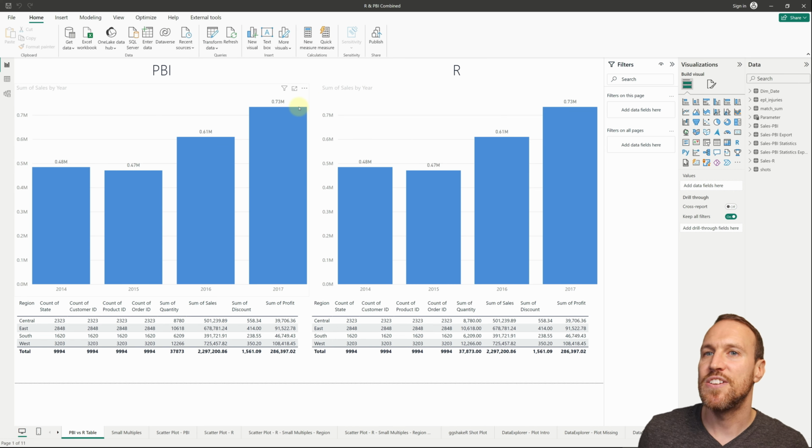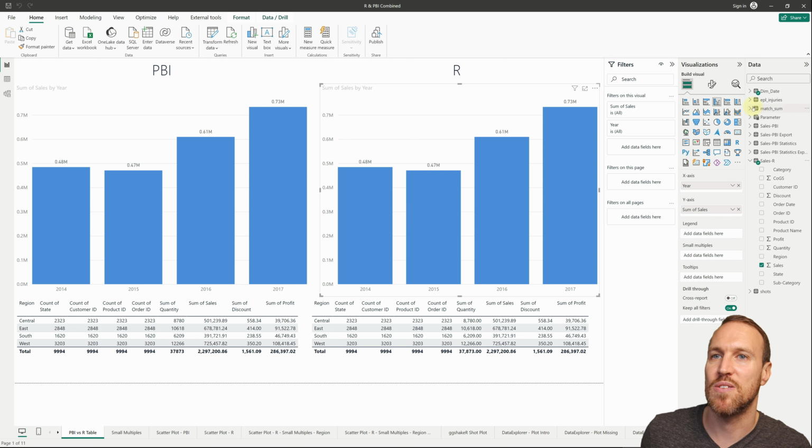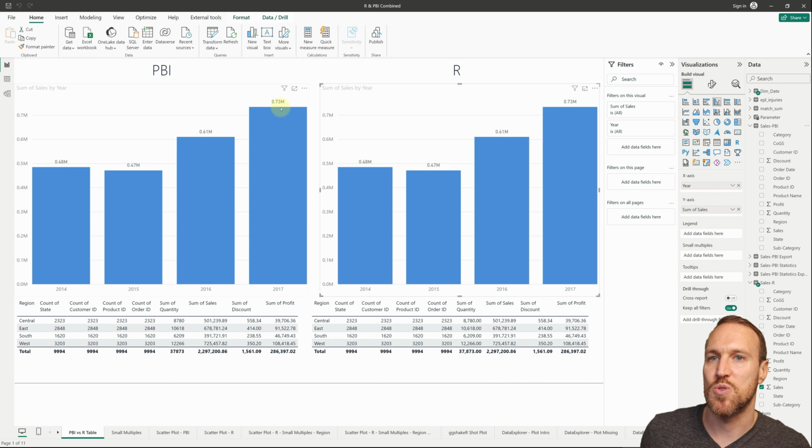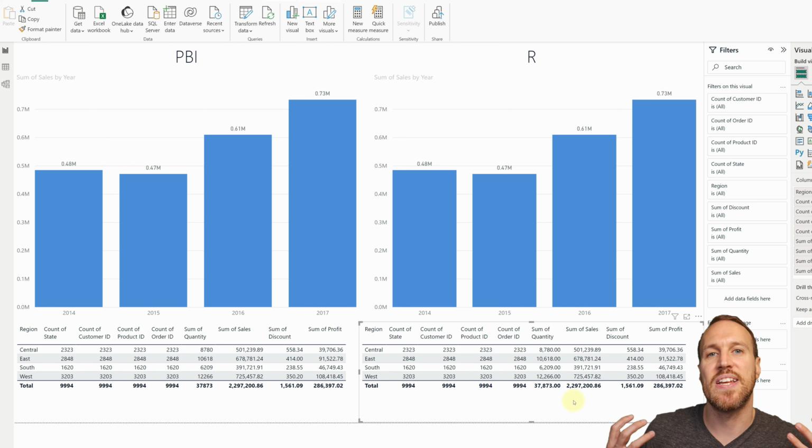you back in. And then just to show that it's exactly the same results, I've got the Power BI table here, and I just pulled in sum of sales. As you can see here, it's the Power BI one. And if I click on this one, we can see it's sales R, so it's the R table, and again, sum of sales. All I've done is pull in the sales one. I haven't done a measure or anything. I've literally just dropped it in, and I've done the same with the tables. And you can see it's exactly the same information. So you've got exactly the same data, all transformed using two different ways, either Power Query or R.